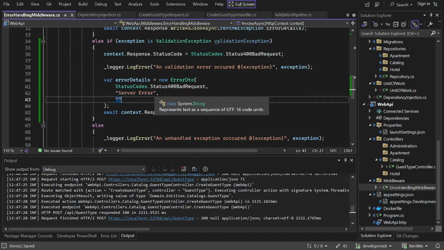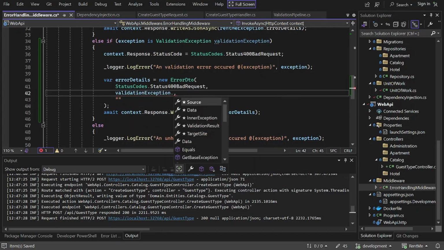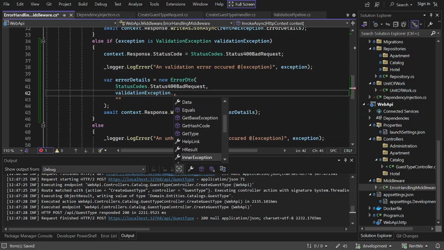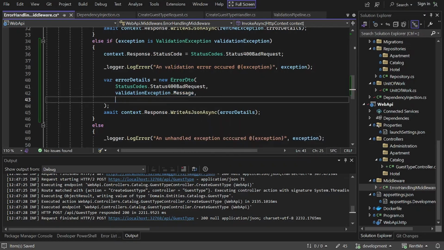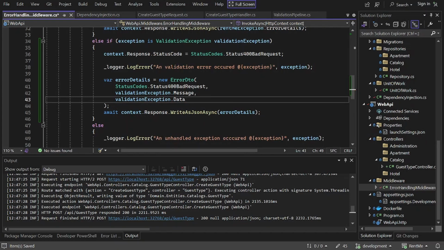For the message, we will use message. Here we will use data.